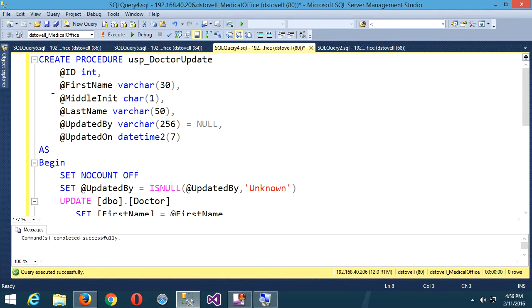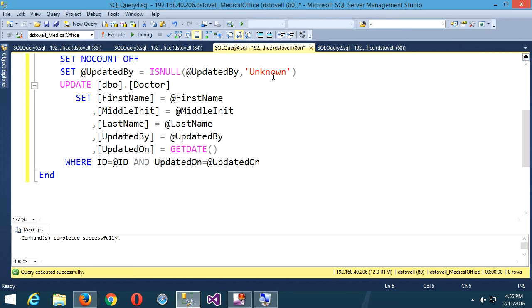Yeah. So passing in both updated by and updated on, although this is optional. If we don't have a value, we substitute unknown. And when we do the update, we do provide values, taking what's in our parameter here, which we might have modified, using getDate for a new timestamp, so to speak, for the record, stored in updated on, right? But we'll only actually do it if the current value hasn't changed from the parameter we've passed in. So from when I got my copy and when I'm sending my data back, no one else has executed this procedure that would have updated the actual data in the field.